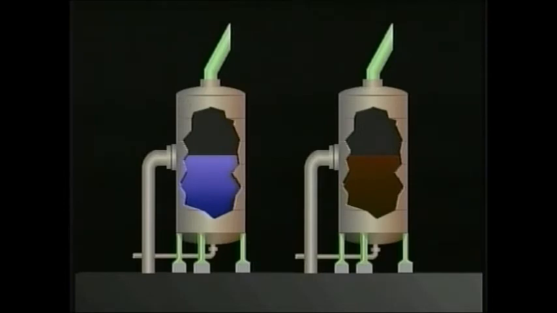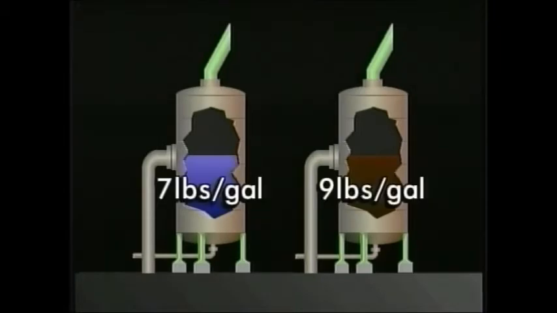Each tank contains the same amount of fluid, or has the same level, and the two tanks are at the same elevation. The fluid in the right tank is heavier than the fluid in the left tank, or has greater mass. This means more work was required to get the fluid into the tank, so more energy was transferred. Therefore, the fluid in the right tank contains more potential energy than the fluid in the left tank.